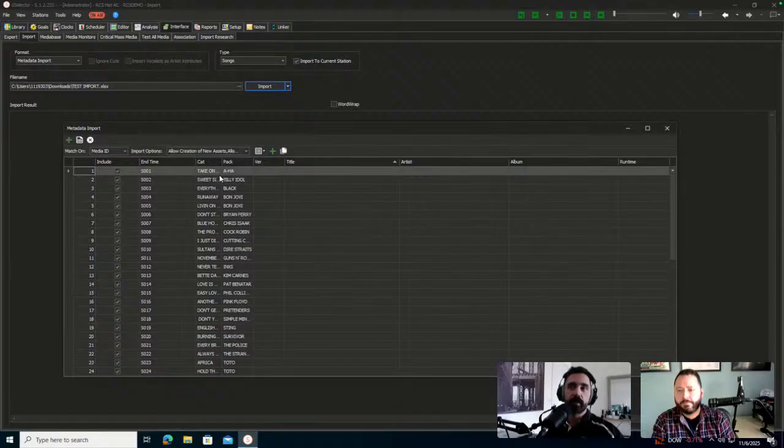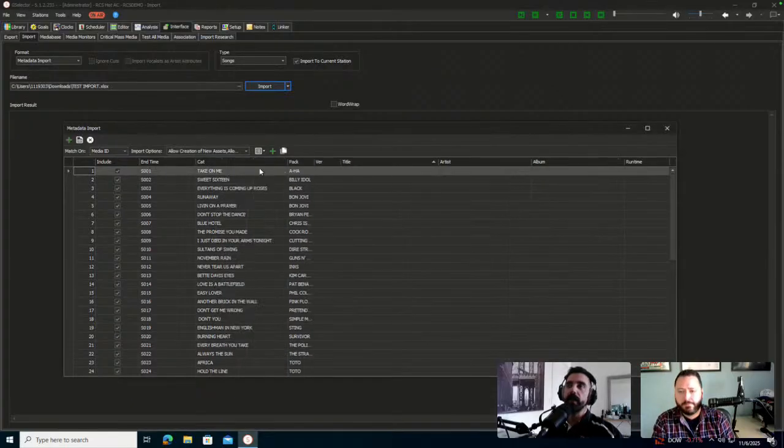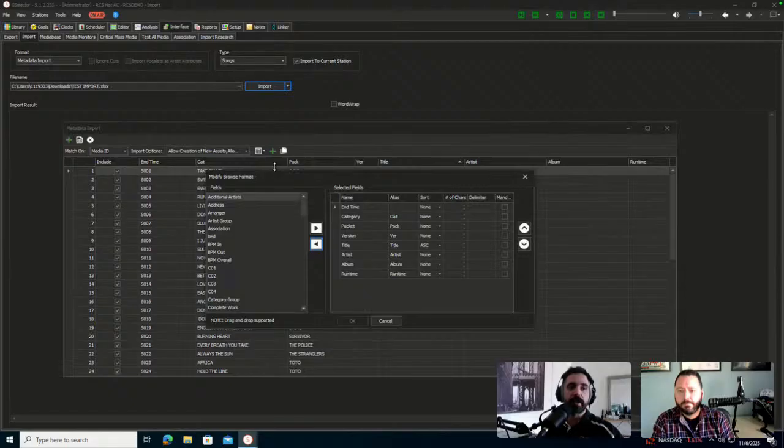And as you can see, everything's wrong here. On my Excel, I had my media ID, I had my title and the artist. I don't need the rest of the fields. We decided to make the UI friendly, very much familiar, like the regular GSelector. So I can just rearrange everything. I just modify columns the same way I do it in my library browse.